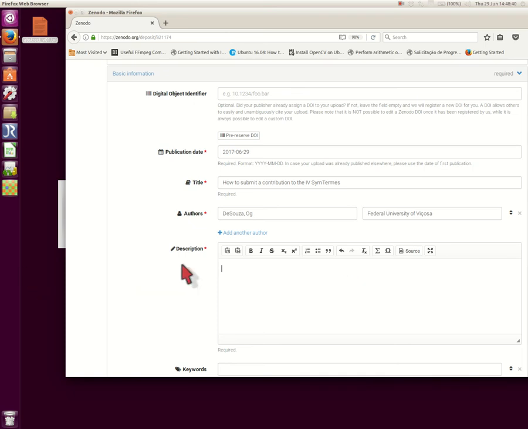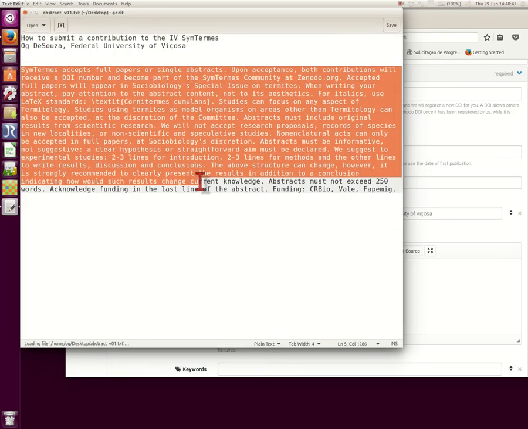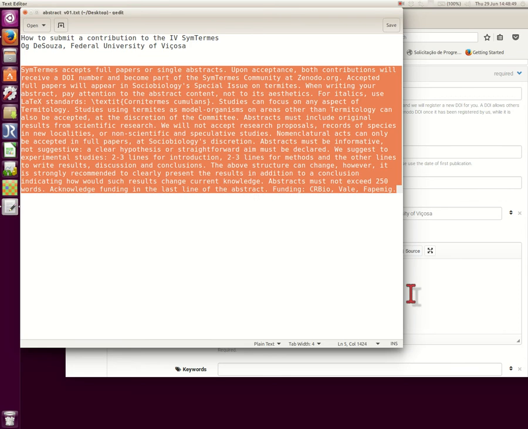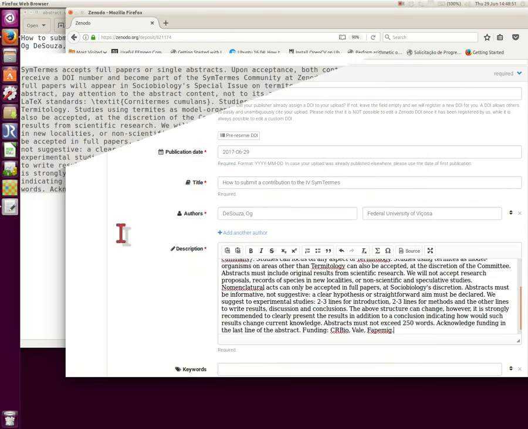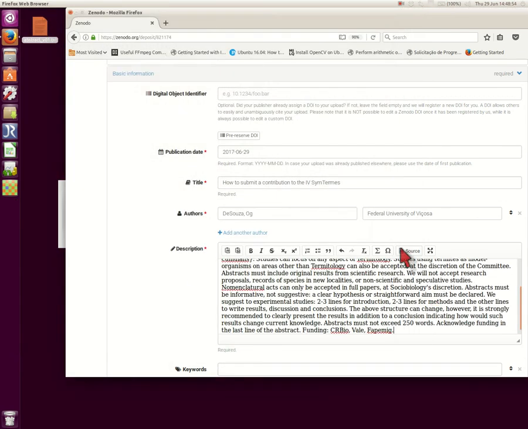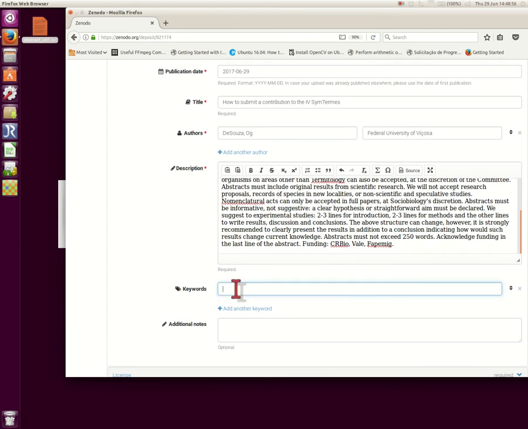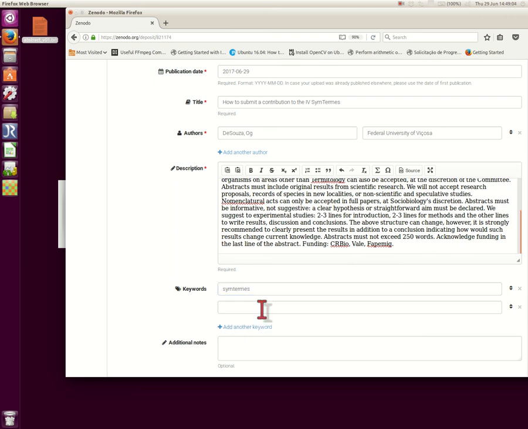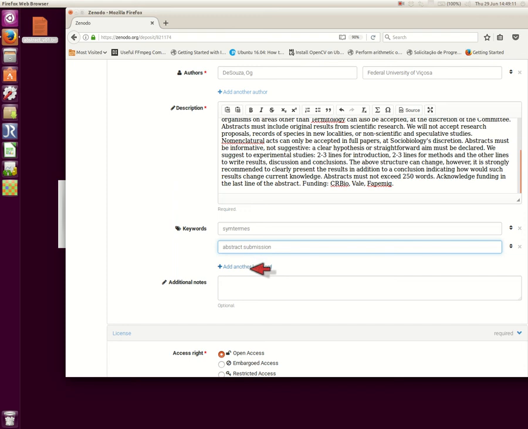Okay. In the box of description, you put the text of the abstract itself. So copy and paste. Now some keywords to make your abstract discoverable. Any other keyword you need, just click here and more boxes will appear.